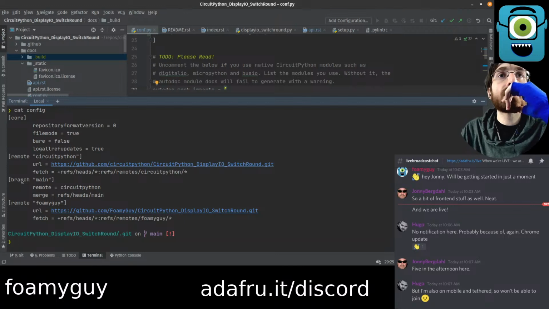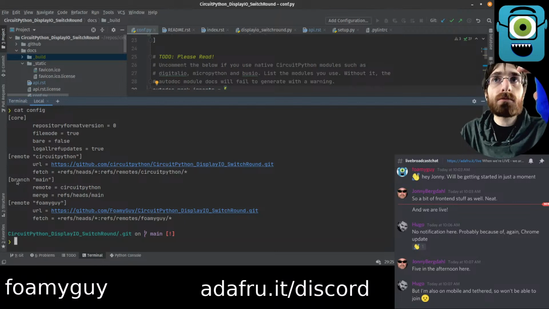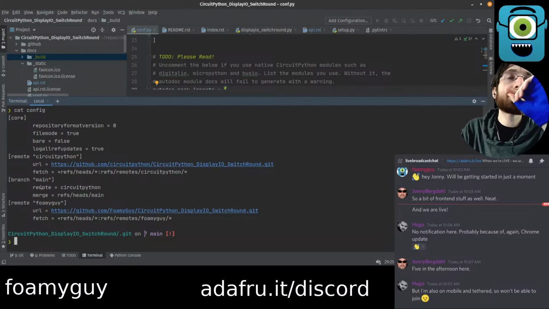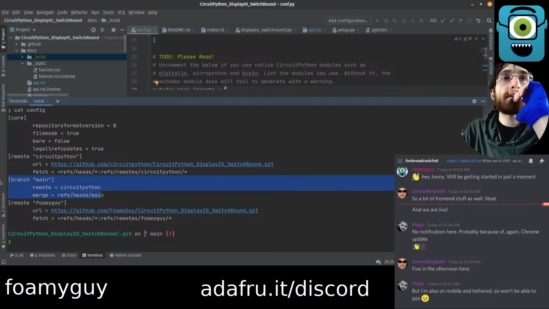Main. Not sure that I know the right way. I guess I could remove the remote CircuitPython and then also delete this branch.